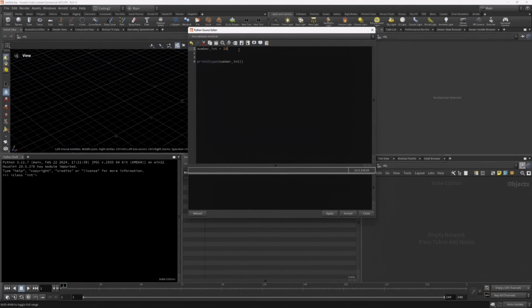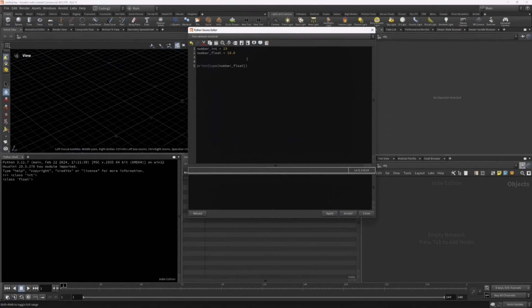If you want to create a float, all you have to do is give again a proper name to the variable, and then using the decimal point, it's going to define that you are working with a float. So even if I do 10.0, the fact that we have here the decimal point is going to completely change the data type that we're working with. So copying number float, put it here, click apply, and you'll see that now we're working with a float.